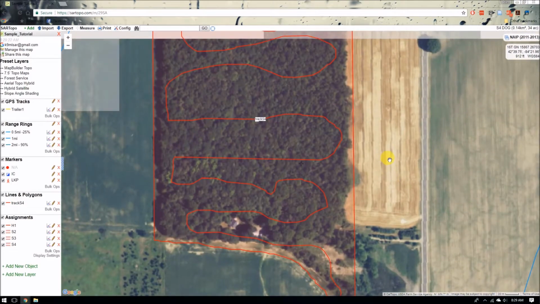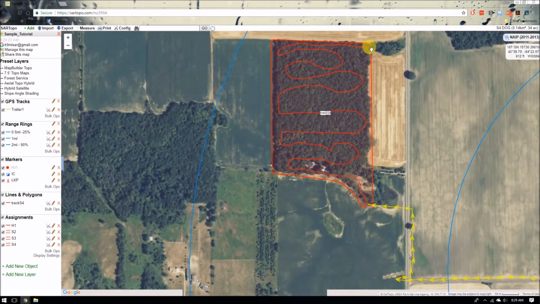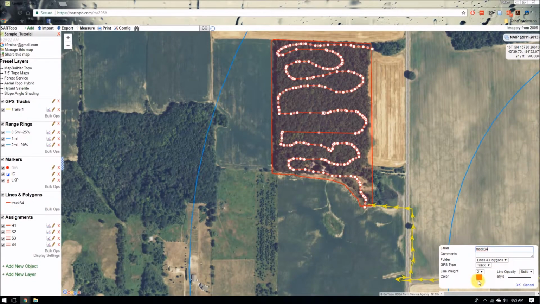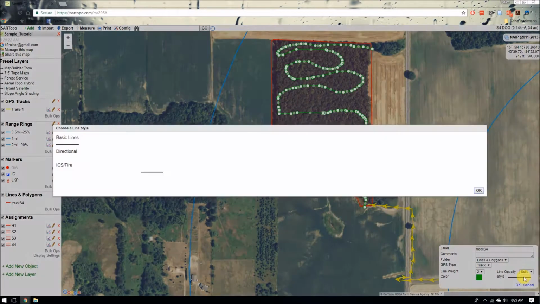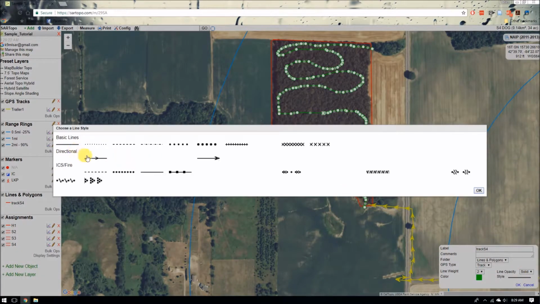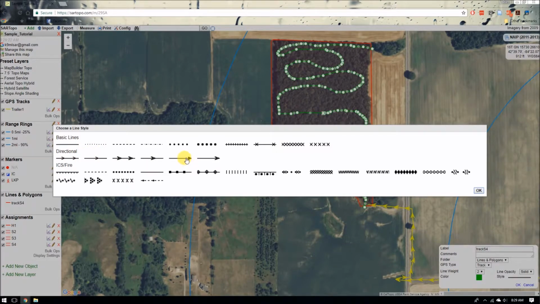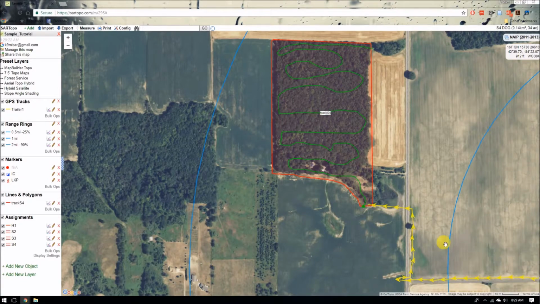You may want to potentially change the color of those tracks if you want it to contrast with the search assignment coloring a little bit. You can modify, and if you want to have directions of travel on there, you totally can in your line style. You may want to have this be different than your canine line style versus your human tracks if you have both of those.